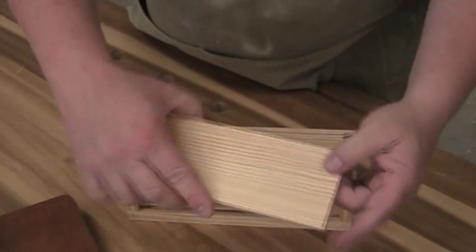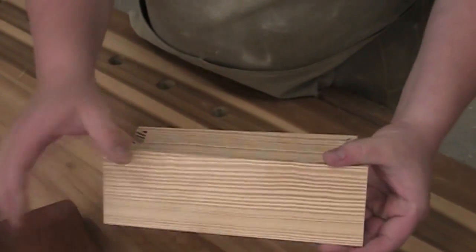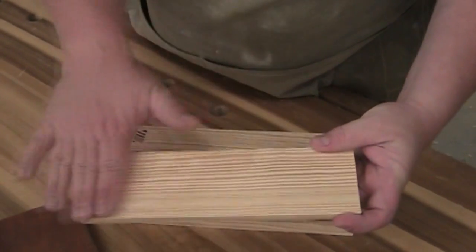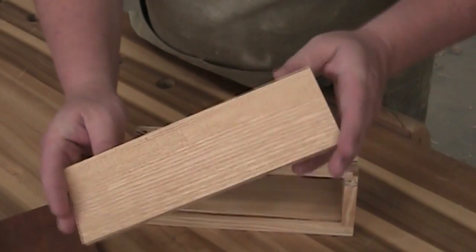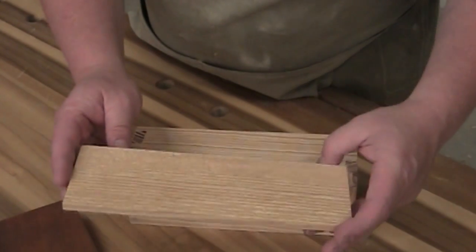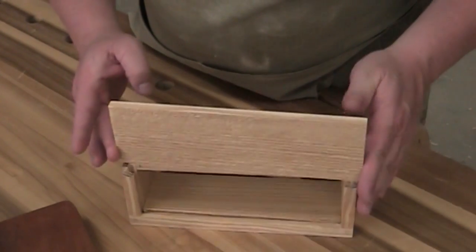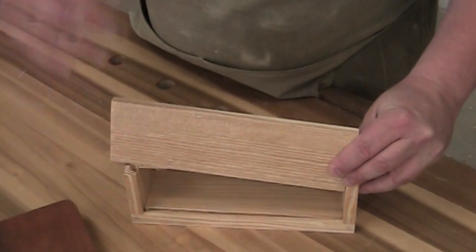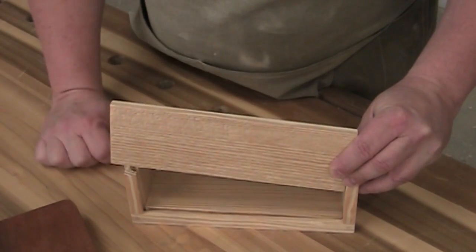So I've got my drawer bottom here. I don't care what thickness it is, but real quickly I'm going to flatten the top. I'm going to leave the bottom rough. It's just how it came from Home Depot. And then I'm going to size it perfectly to fit width-wise and then to slide into those grooves. And I'll show you how I do that now.